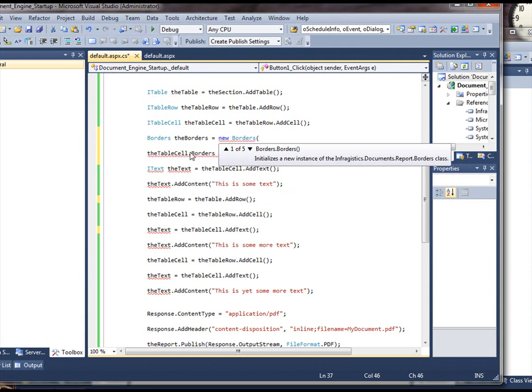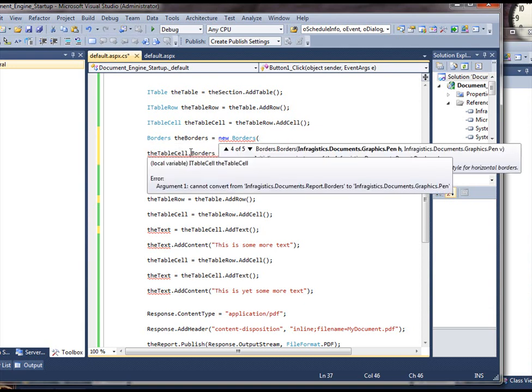We can either instantiate the object and then set the properties in subsequent lines of code, or we can choose the constructor that defines what we're most looking to accomplish. I'm going to choose this one because it allows us to specify a pen, and we can also provide a value that dictates the roundness of the 4 corners of this border that addresses the entire region of the cell element.